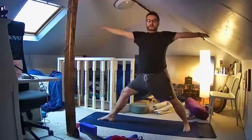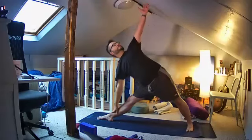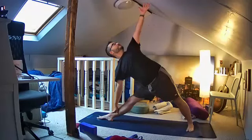And back to the center, swap your feet around, turn your right toes in. Left leg and foot all the way out, just making sure you're nice and wide with the legs. Take a deep inhalation and then reach over, finding the shin, pressing that back heel firmly into the floor, turning the chest up to face the ceiling.